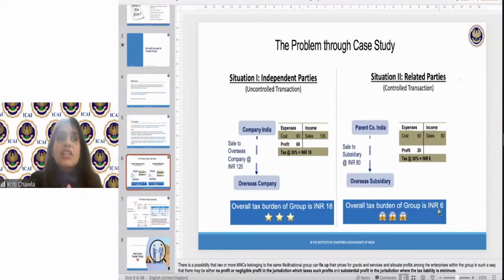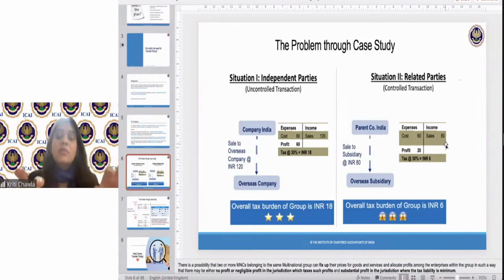Well, that is because a related party transaction happened, and these related parties transacted at a price which was determined by the relationship that exists between them. It wasn't determined by market forces. It wasn't happening at the open market price. It happened at a price which was driven by their relationship and not reflective of economic reality. And hence they were able to bring the profit down.